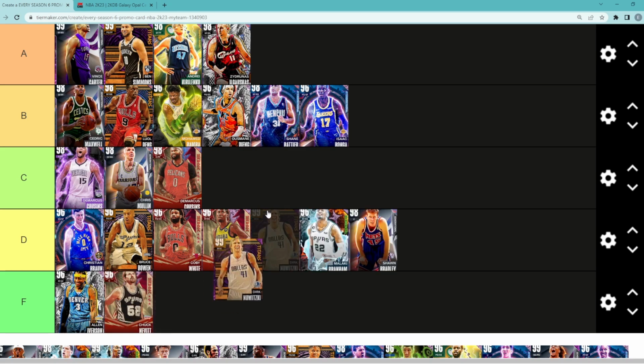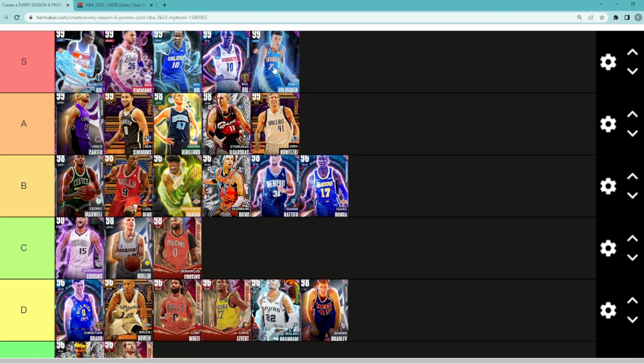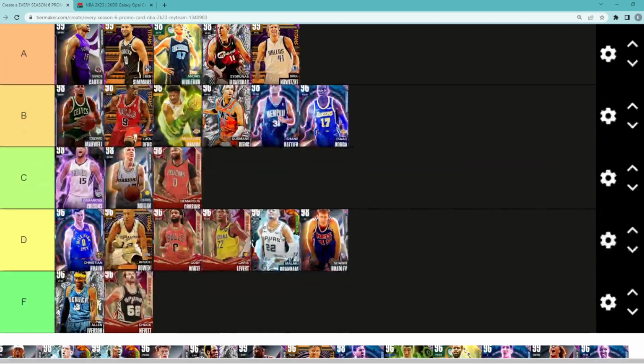Dirk Nowitzki, I think, is actually super underrated. I might throw him in the A tier category. I think Dirk is so good at power forward. He's got an amazing jump shot, 7'1", and still one of the better offensive power forwards in the game. So I'm gonna actually throw Dirk Nowitzki in that A tier category.